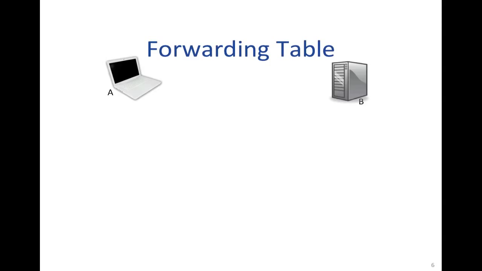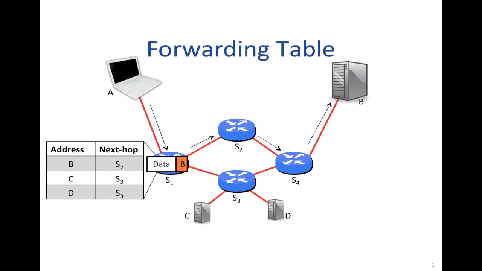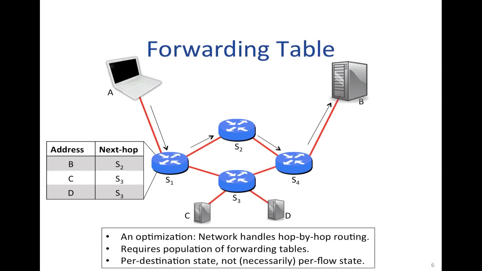So now let's look at the method that we already know is used by the internet. And this is when we actually have a forwarding table that's used throughout the network to route the packets hop by hop. And as you know already, I'll go through this fairly quickly, if we're sending a packet from A to B along this particular path, S1, S2, S4, and then to B, with a forwarding table case, we use a forwarding table at each hop in order to decide where the packet will go next. So we've seen this example before. You can really think of this as an optimization. It's an optimization in the sense that although we could correctly have the behavior work by populating the packets with the route using source routing, we've decided to have the network take on this function to optimize it because it's such a common function, common to everybody that's using the network. So it's an optimization in the sense that the network is going to handle the hop-by-hop routing on behalf of everybody.